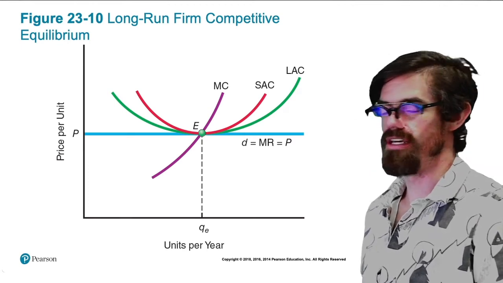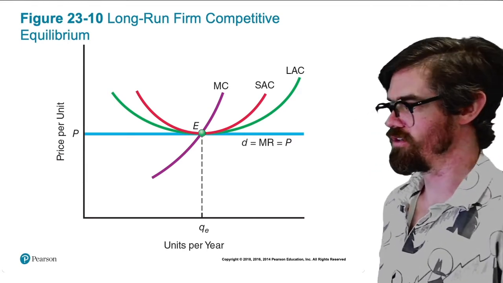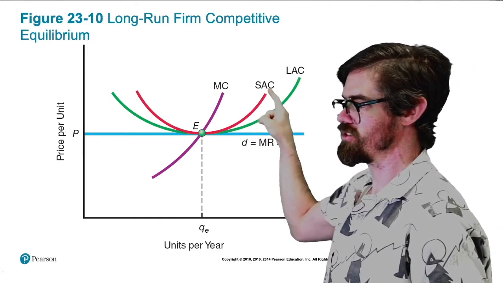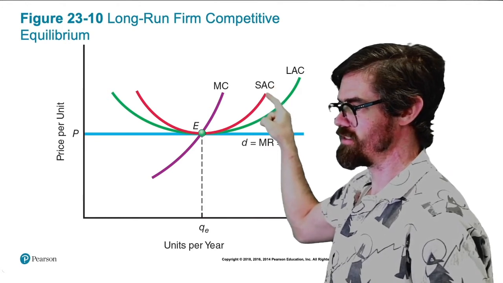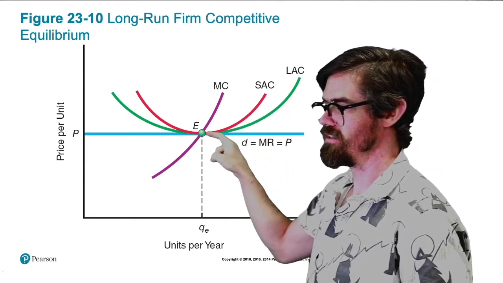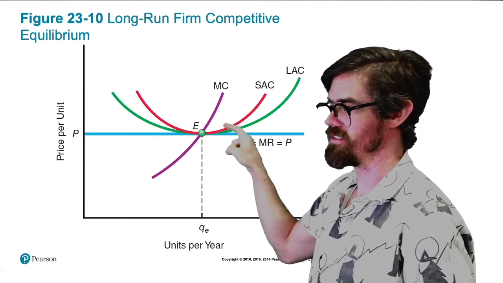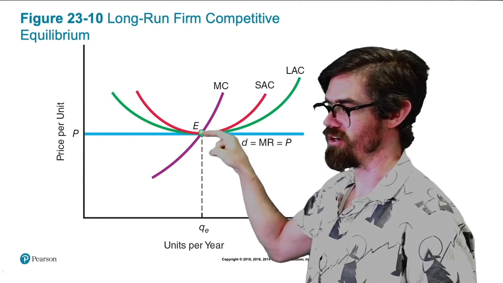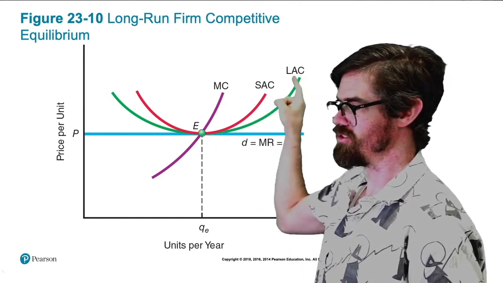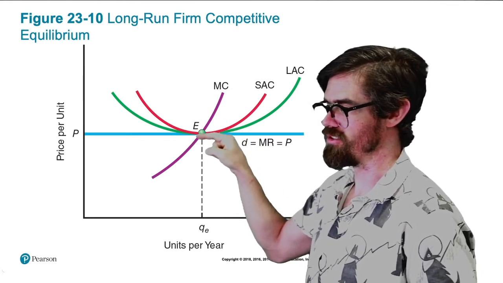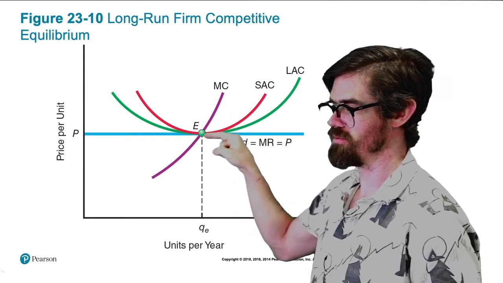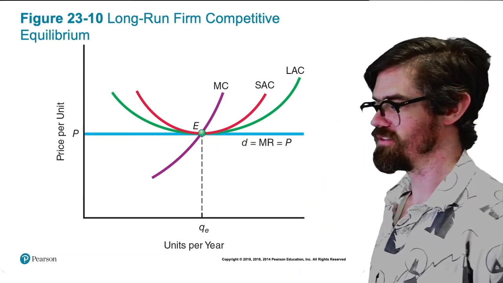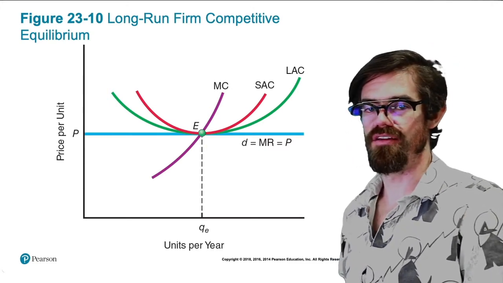So this is the long-run equilibrium picture for any given individual firm, right? Here's its long-run average cost curve. Here's its short-run average cost curve. It's choosing in the short run to have the size, the scale of operation, that is basically creating the minimums to all be in the same place, the minimums of these two U-shaped curves. And then this is also where the marginal cost curve crosses through those minimums. And this is also where marginal revenue is as well. So this is the long-run competitive equilibrium.